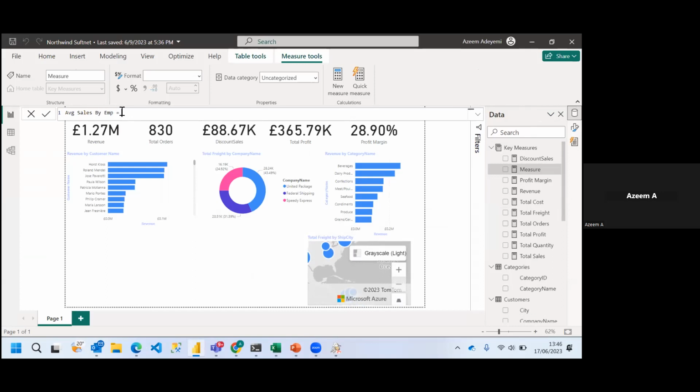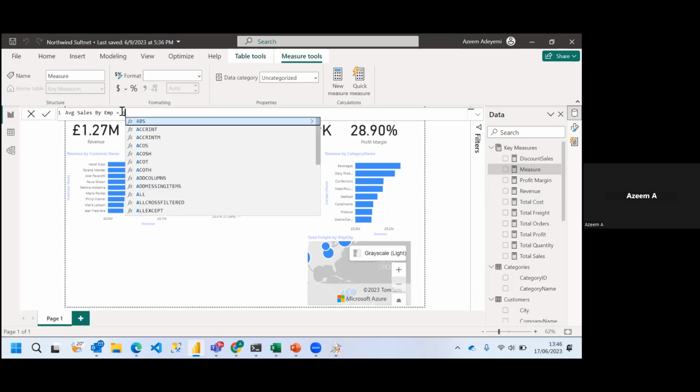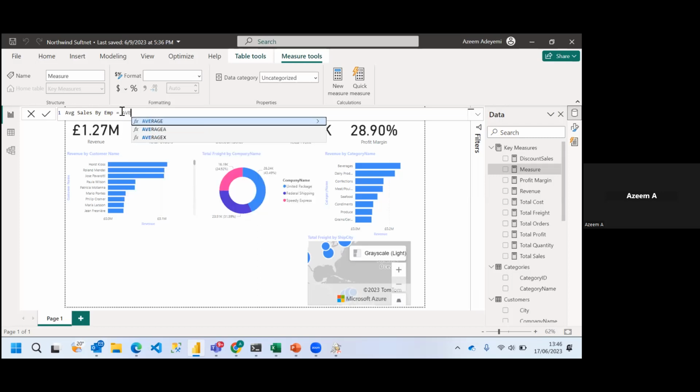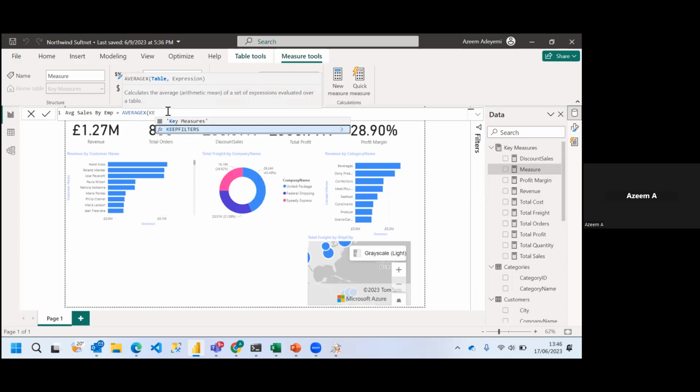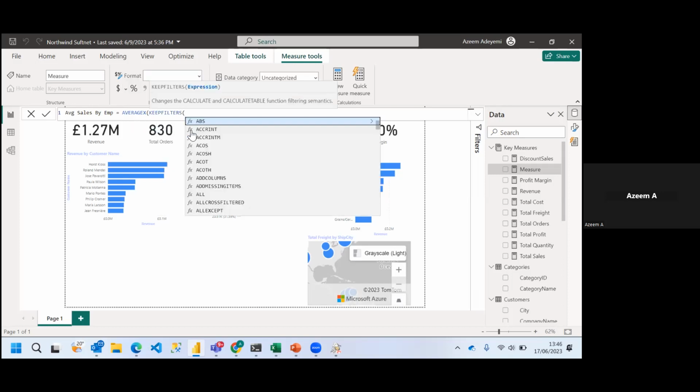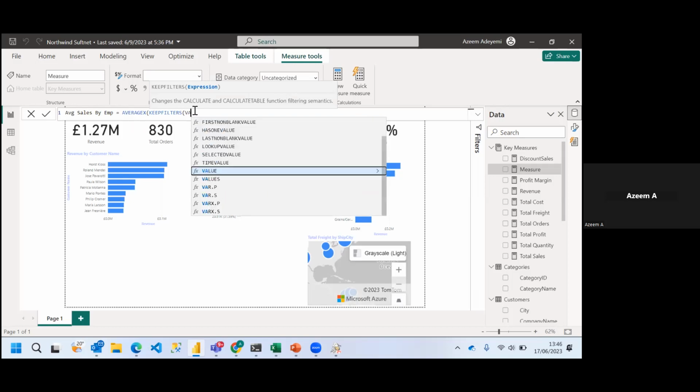We can use the function AVERAGEX, and in case there is any filter, I'm going to use another command, KEEPFILTERS, of the values.